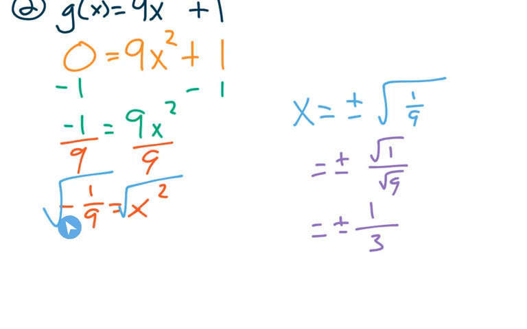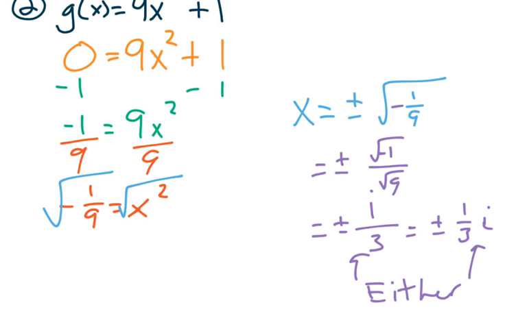But I forgot something. I forgot the negative, so the negative should be in there, which means the negative's under there, and the square root of negative 1, which is not just 1, it is 1i. So you can write it as plus or minus i over 3, or you can write this as plus or minus 1/3 i. Either one is correct. So I'll just write either i over 3 or 1/3 i. Either one is fine. They are both the same, so it doesn't really matter.